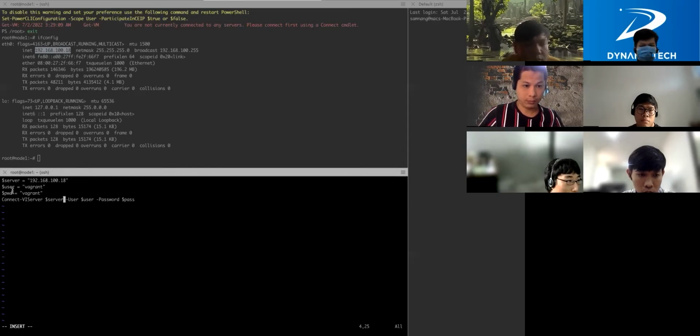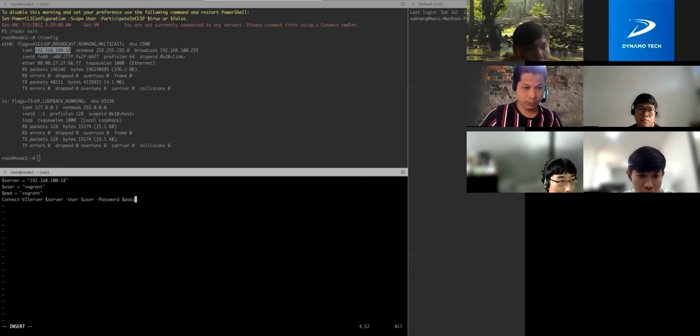Also, we can do without defining the variable like me. So we just put the static. Yes. Also, but let's try with the variables. Then, if connecting to the server succeeds, what we want to do, we can write down the statement.